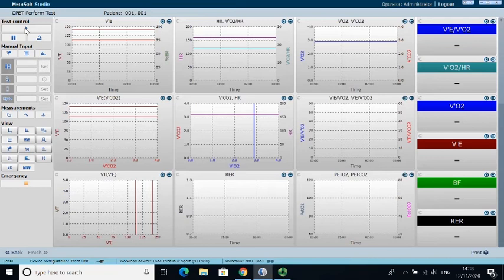Then we've got RER, so respiratory exchange ratio over time, and what we're going to see with that is, it's kind of common, you'll see that it starts to increase during exercise as we start to first off use more carbohydrates for our energy source, but then because we start to sort of use anaerobic respiration to contribute to our ATP resynthesis, you start to get an inflection in that as well.